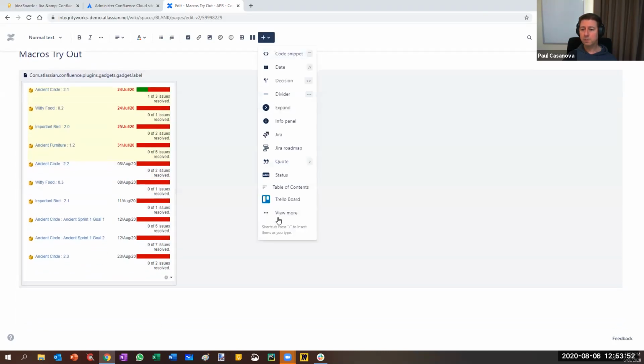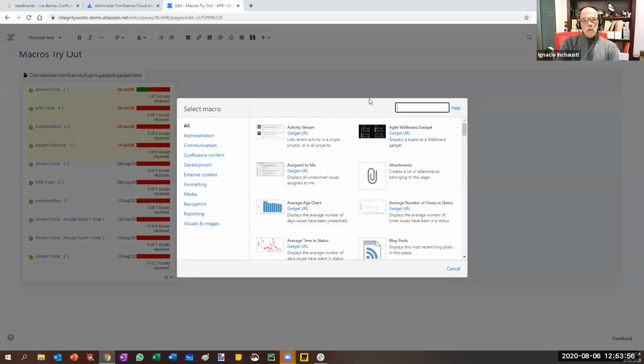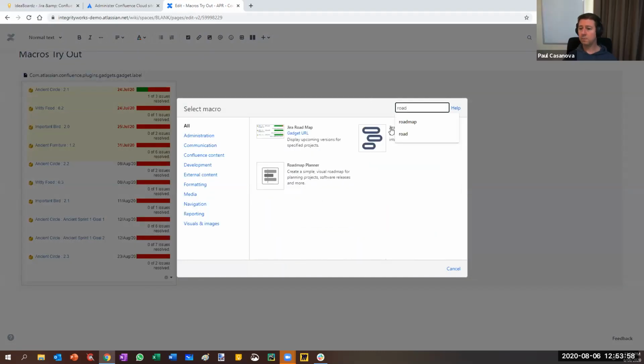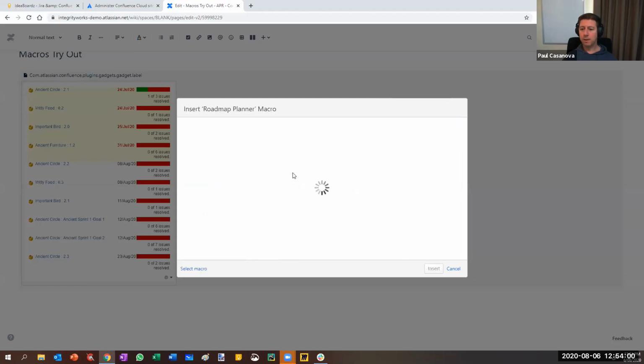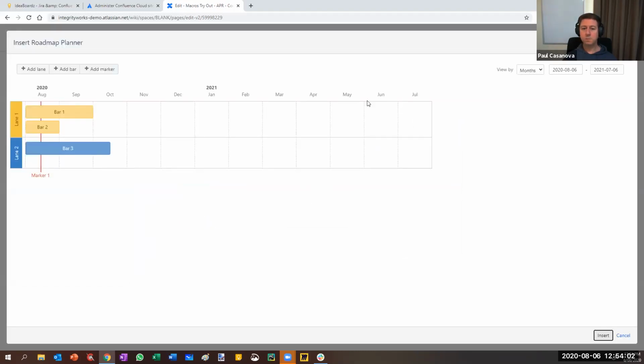The other one, if I go into my macros menu and view more and type in roadmap here, is this roadmap planner. This one is kind of, I was going to say it's a dumb element. It doesn't have any behavior itself. There's a couple of parameters here.